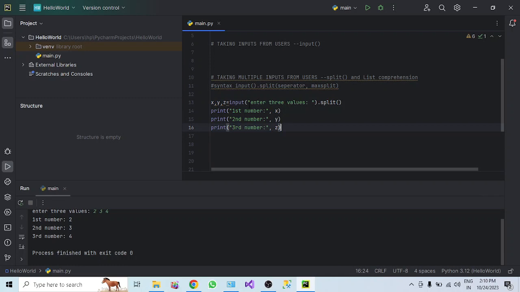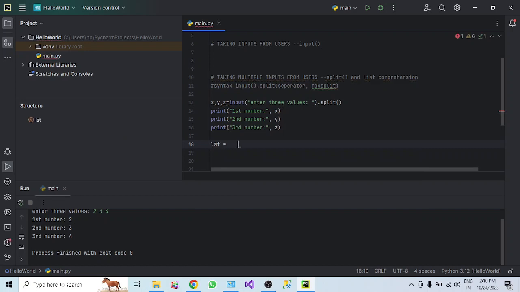But yes, I have hard coded 3 values, 4 values, right? What if you wanted multiple values? Instead of hard coding it like 3 values, 4 values, how can you pass multiple values? To get multiple values, you have to typecast it into a list. So what we can do here is create one variable lst.